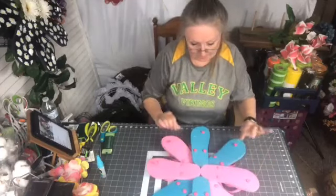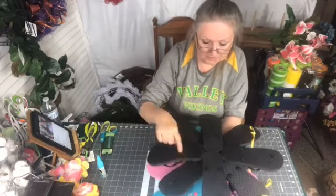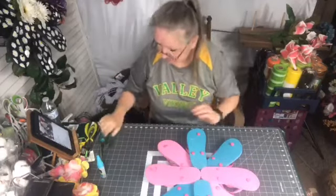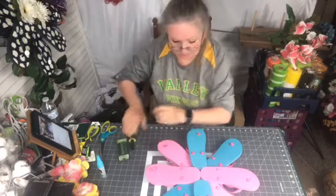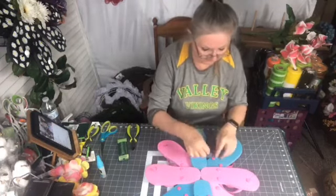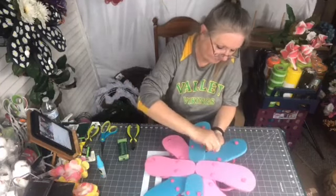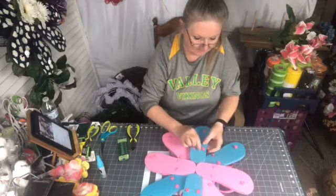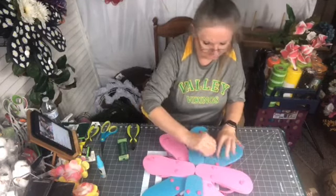Now I'm gonna turn this over. On the one I made last night I used this green floral wire — you really can't see it, but I wired each one together. I don't care that you can see it; it's just one extra layer of comfort for me to make sure they're gonna hold together. I cut a piece about six or seven inches and wrap it around three or four times around these little things, then go to its neighbor and do the same thing, wrapping it around there. I try to tuck the wire under because I don't want any sharp edges.